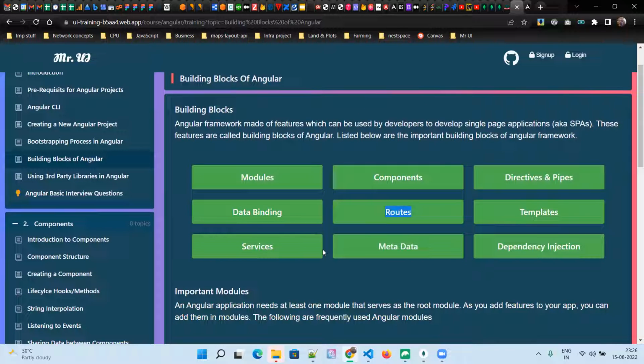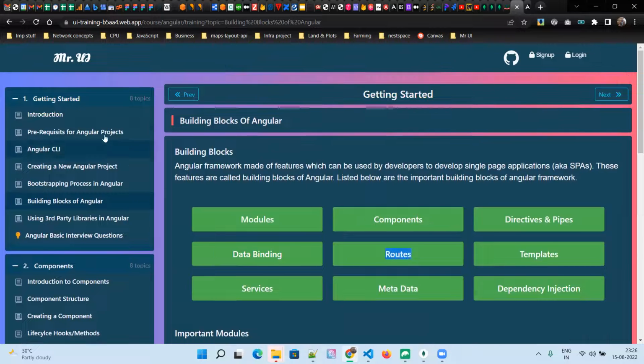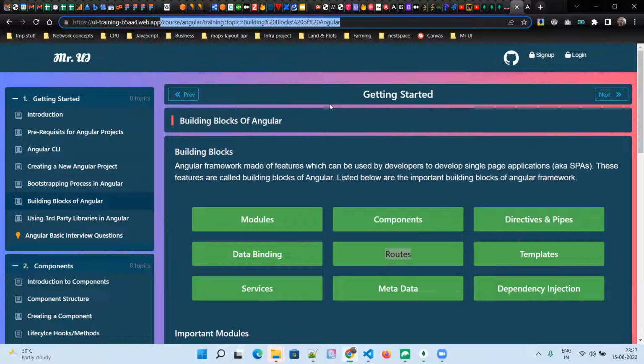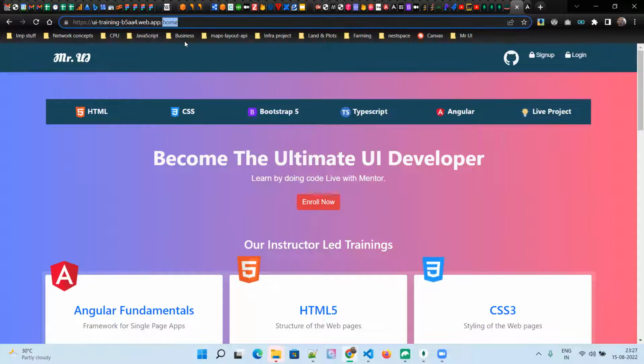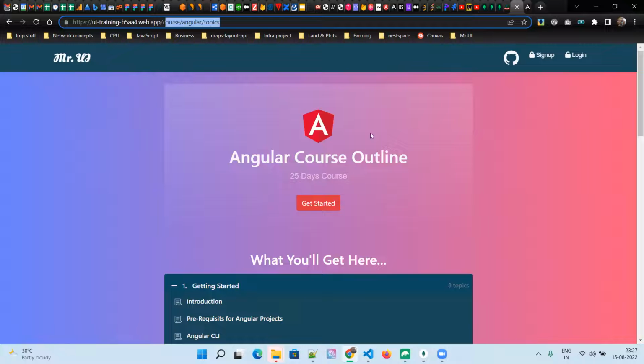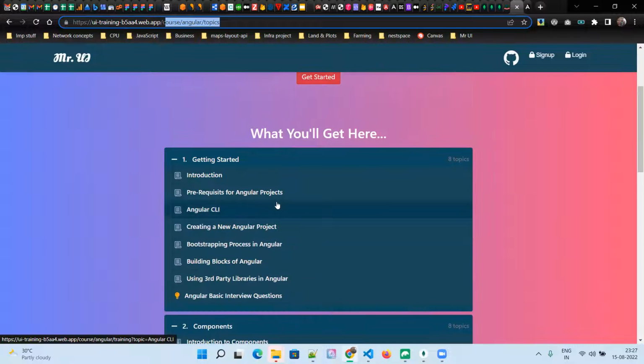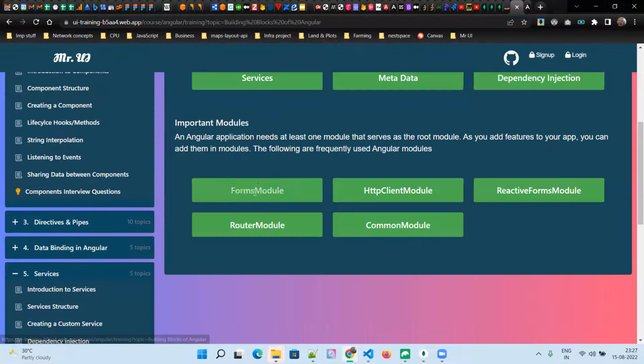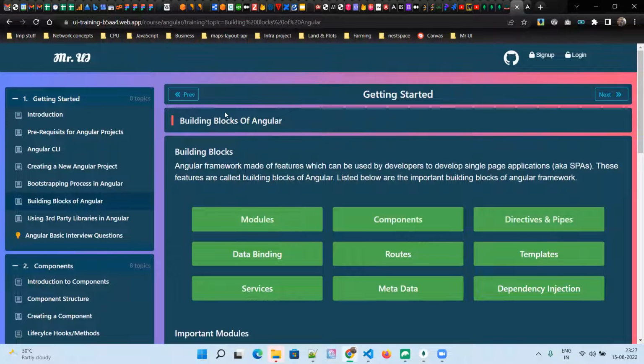And routes is basically defining some routes. A route is nothing but these paths in your Angular application. Let's say if I click on this link, the path will change to home. In the home, I'm showing these things. If I click here, it changes the path, and in this path, a course of Angular topics, I'm showing this one. When I go down and click on this building blocks of Angular, it will again go back to the same page we were on earlier, right? So this entire flow or navigation is managed by the Angular routes.